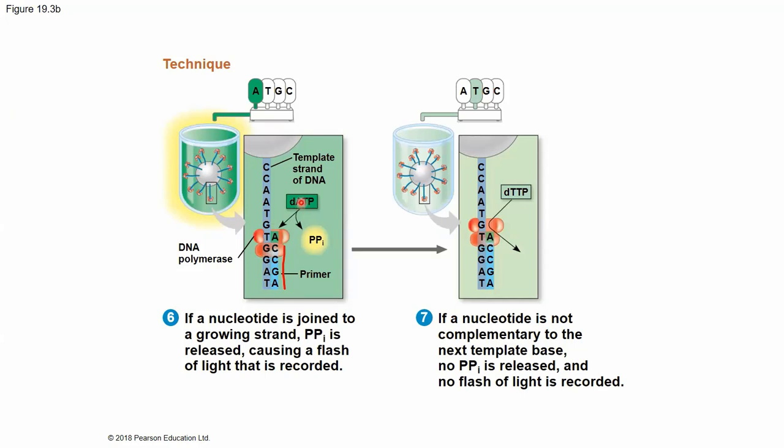polymerase, the polymerase will add a nucleotide and remove 2 phosphates from the nucleotide. So these are called pyrophosphate. If we add nucleotide A to the well, and A is added, 2 phosphates will be released, and the 2 phosphates will be used to produce a color or a light, and this light will be detected. Okay, so after the addition of A, because A was incorporated into the newly synthesized strand, pyrophosphates are produced, and these pyrophosphates will be used to cause a flash of light. Light is produced if, and only if, the nucleotide is added by the DNA polymerase into the newly synthesized strand.